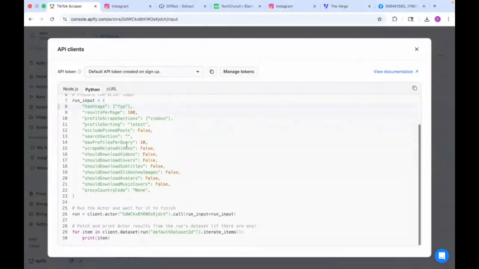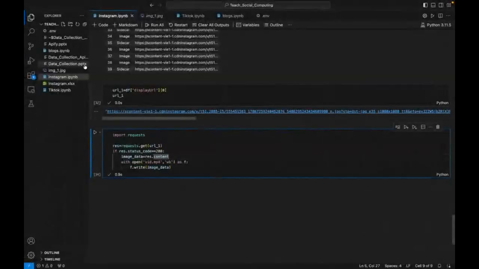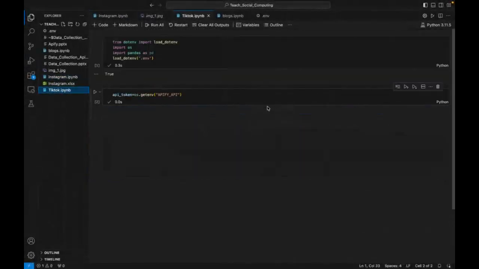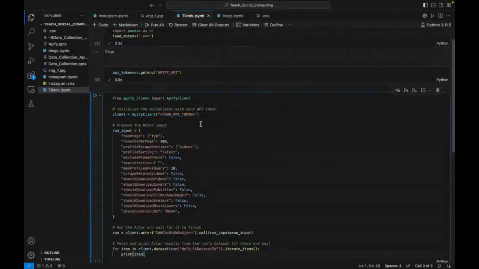So this is the API for TikTok. Let's just copy this and see how TikTok is selected. Same thing, we have to provide the API token. In TikTok, the facility Apify has given is that they download the video for you. So we don't have to download videos like before with Instagram, where we get the URLs and then download, which is a very slow process. In TikTok they download the video for you, so the downloading process is very fast, and they even have storage as well. I'm going to show you how they store it and how we can get that data.